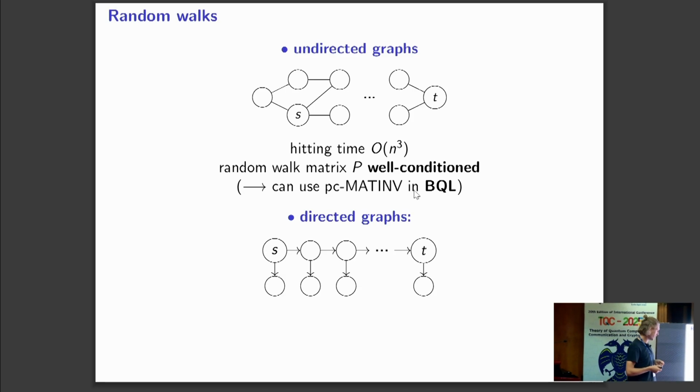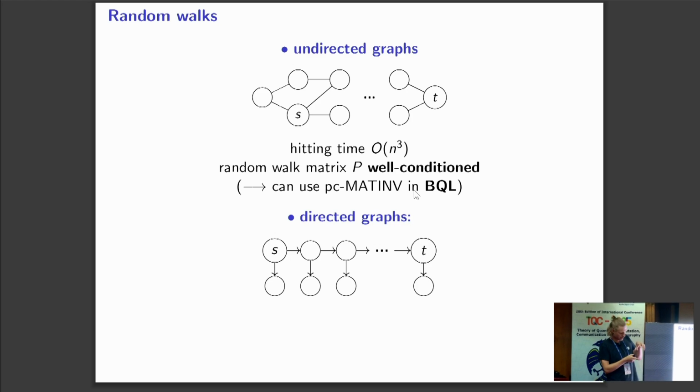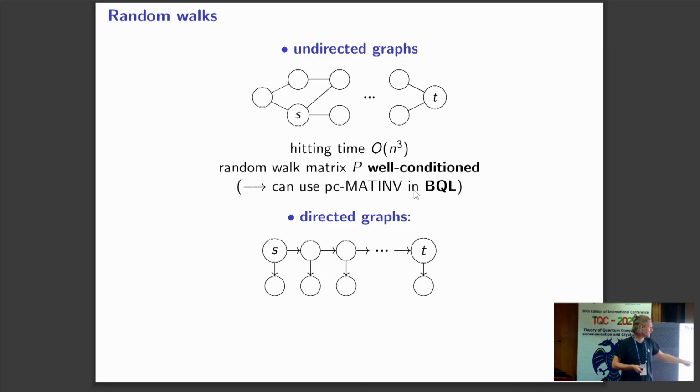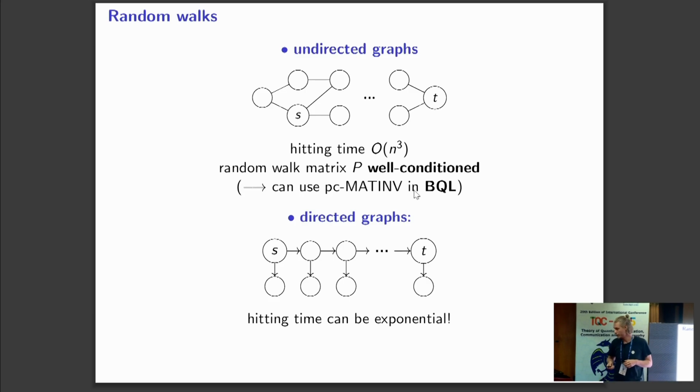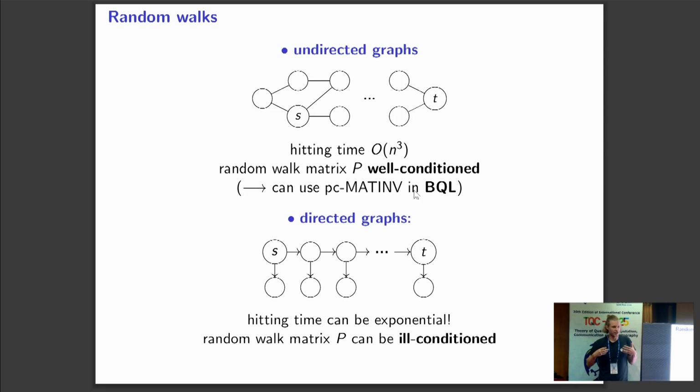Then turning to directed graphs, consider, for instance, the following graph where you have a directed path from S to T, and every vertex has a dangling edge to a sink beneath it, right? So what will a random walk do? It'll jump to the left, maybe, but with probability 1/2, it'll jump into that sink, and then it's done. So the probability that you will actually ever hit T before getting stuck in a sink is going to be exponentially small. This is a huge difference with what happens in undirected graphs. So effectively, the hitting time can be exponential, or I guess it could even be infinite, depending on how you define it. So that's a big difference, and this also reflects in the linear algebra.